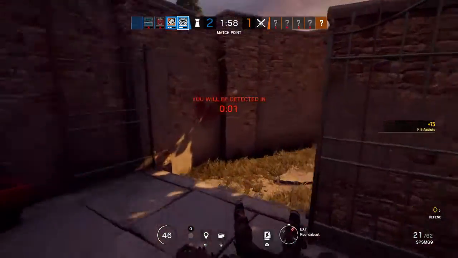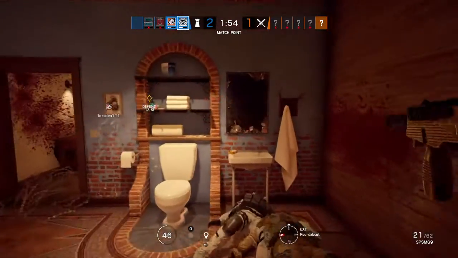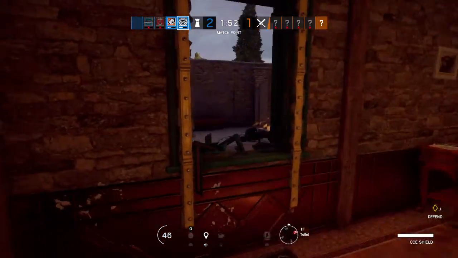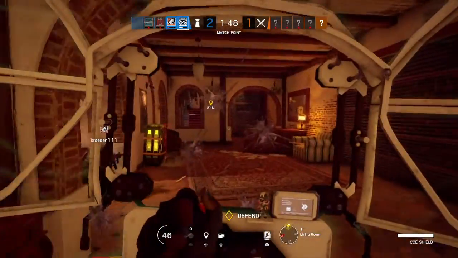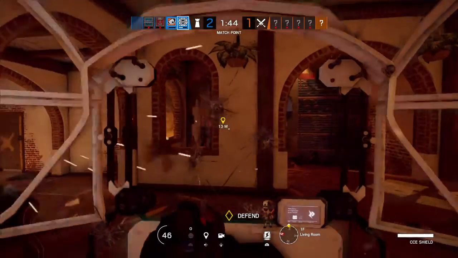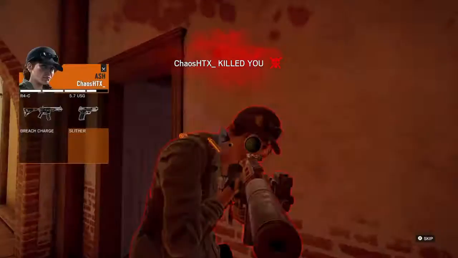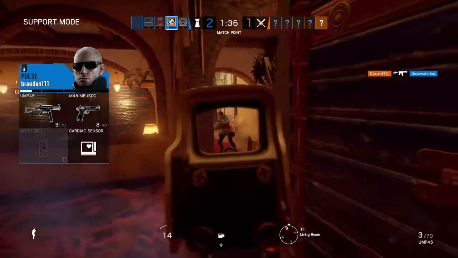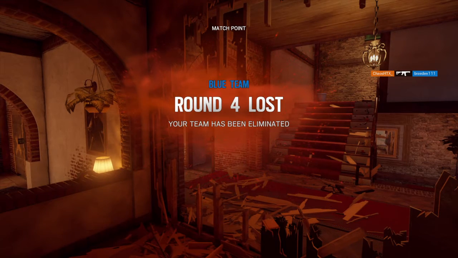You have entered an enemy-controlled area. Leave now. You have been spotted by hostiles. Fall back. CC is ready for slow-mo. One friendly operator remaining. Mission failed. All friendlies were eliminated.